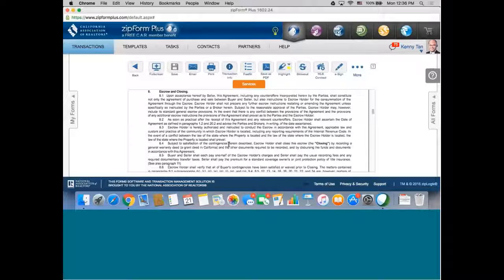It's a threat for you. You better calendar your date very closely. Not like in the CAR form, if you forget, the listing agent will remind you. On an AIR form, you don't get a second chance. You forget, you forget. Your buyer is buying the property for sure. It does not require an active removal. Removal is done passively on an AIR form. So you got to be very careful about the date.